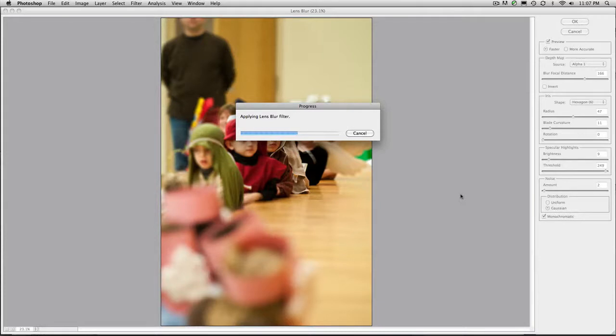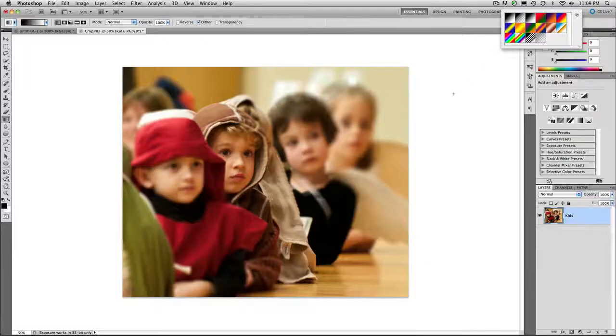Now what I like about the lens blur is that great flexibility of using the alpha channel as a depth mat. And when you combine that with the gradient, you can really create a nice ramped transparency. So even if you didn't have total control over your depth of field when shooting, you can easily regain that during the post-production phase. There we go. We've got that post-processing. He's clearly the area of focus.